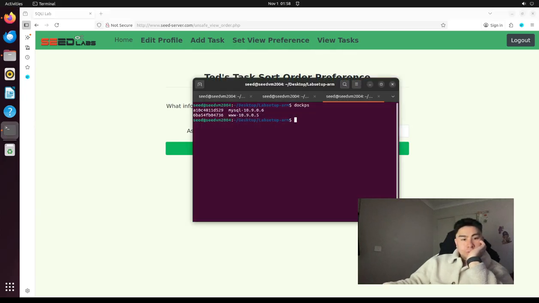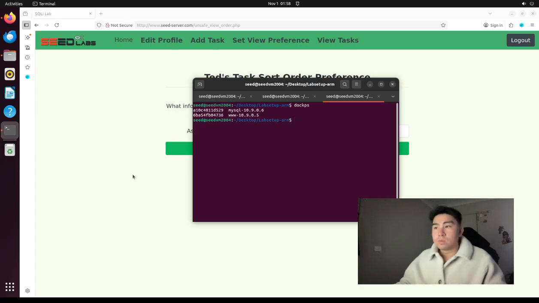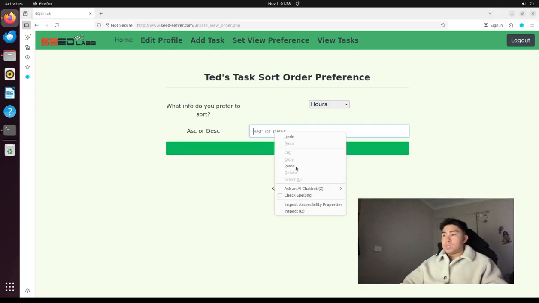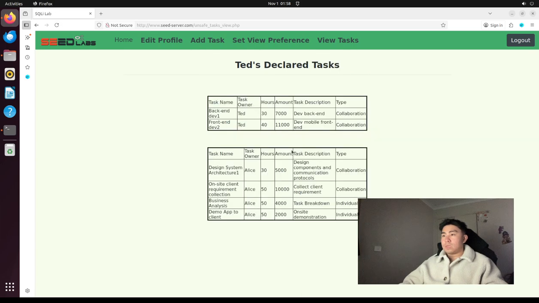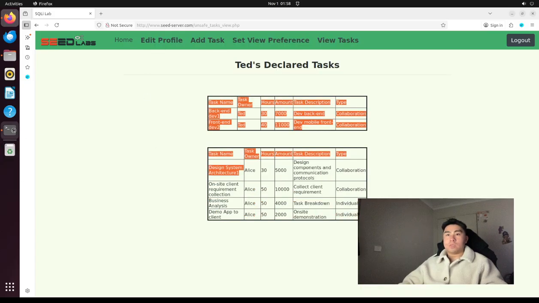Give me one moment. We'll use this, paste that. When you paste that, you'll see the person with the most tasks. The person with the most tasks is Alice, because we did an SQL injection, and I'll show you the SQL injection in detail.